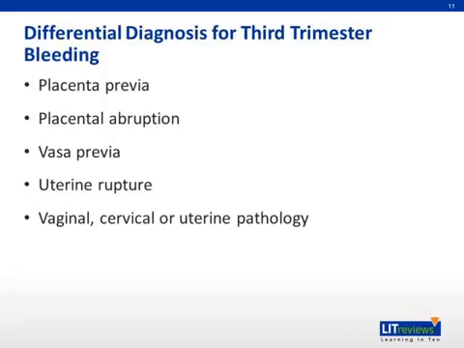The diagnosis of placenta previa is made by localizing the placenta on diagnostic imaging. Transabdominal ultrasound is the safest, simplest, and most accurate way to localize the placenta. Transvaginal ultrasound is safe and offers excellent visualization of the internal cervical os. Transperineal sonography is reported to be accurate but is not routinely used. Magnetic resonance imaging is not routinely used for placental localization, but is often used when there is strong suspicion for accreta based on ultrasound findings. MRI findings suggestive of accreta include uterine bulging, heterogeneous signal intensity within the placenta, and the presence of dark intraplacental bands.